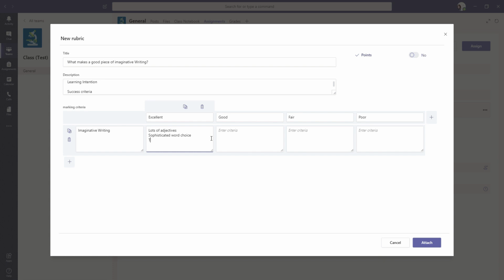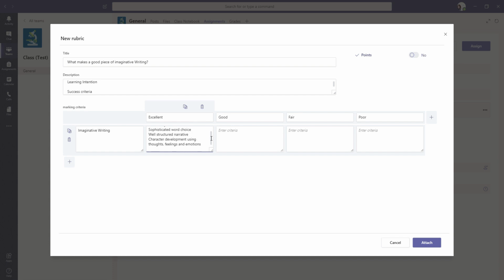It might have a well-structured narrative, so a beginning, middle, and an end. It might have lots of character development using thoughts, feelings, and emotions.